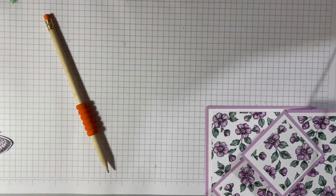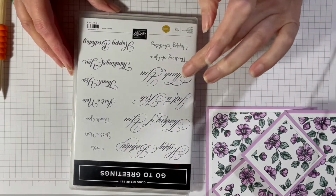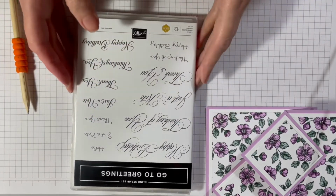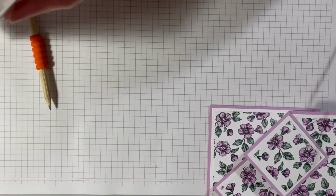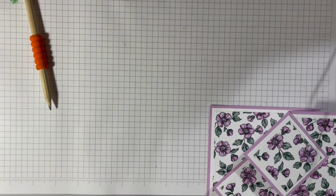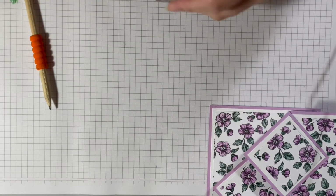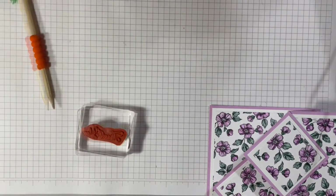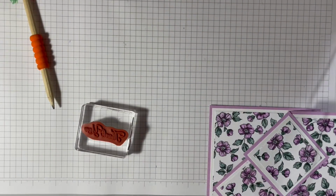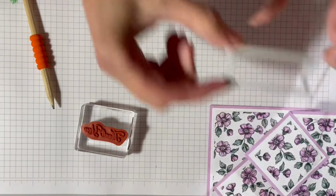As we said, good manners, it's always nice to say thank you. So I'm going to be using the Go-To Greetings stamp set because I've got 1, 2, 3 thank yous on here. And I'm going to use that one. And I'm going to use one of the banners from the Stylish Shapes dies, because that will just fit that nicely and it will look nice there as well.